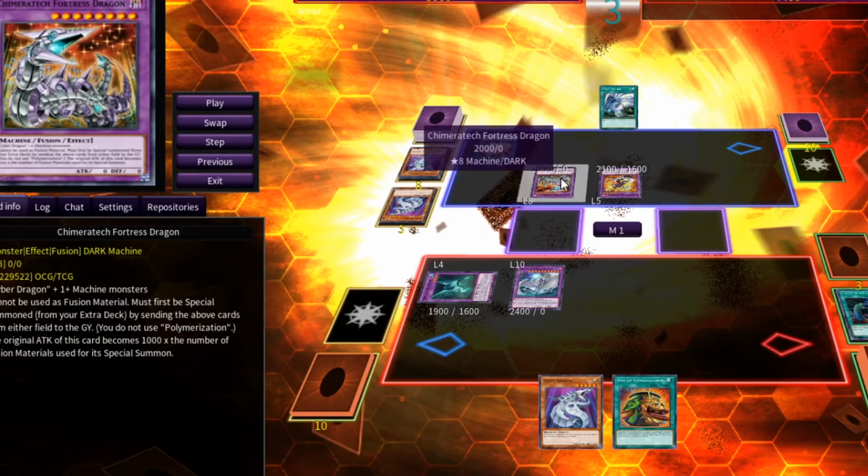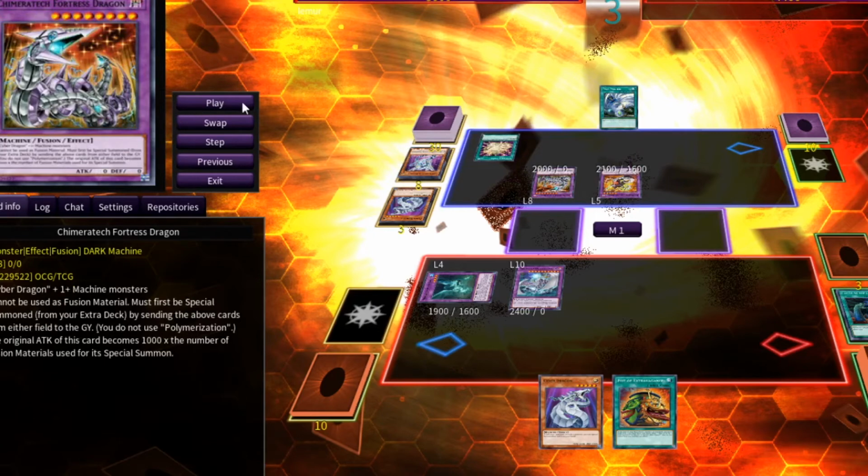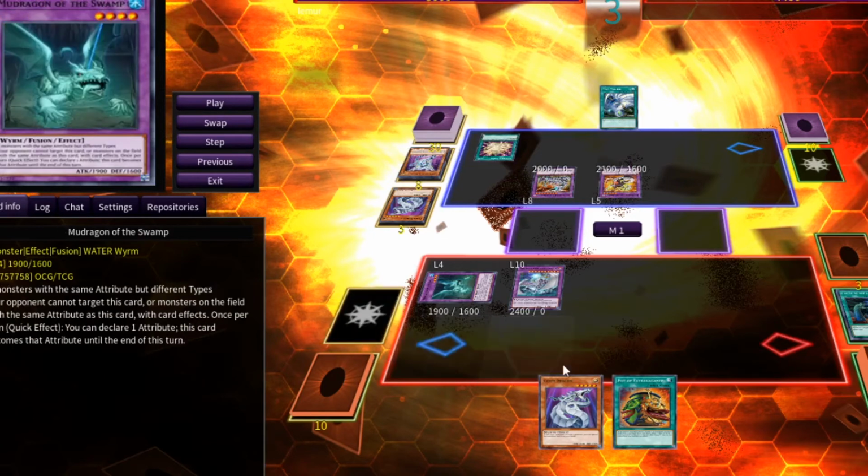So he ended up only being able to make Fortress, which is really interesting because it's like, yo, okay, he's gonna take my stuff, I'm just gonna take his stuff. But it's like, no, no, no. Read them cards, friend. Read them cards. So yeah, he was left to make Fortress, and Fortress isn't as good. And then he made Chimera Tech Rampage Dragon. Not too good if I don't have spell traps because you can't pop anything.